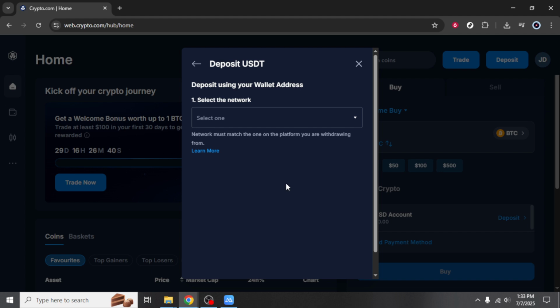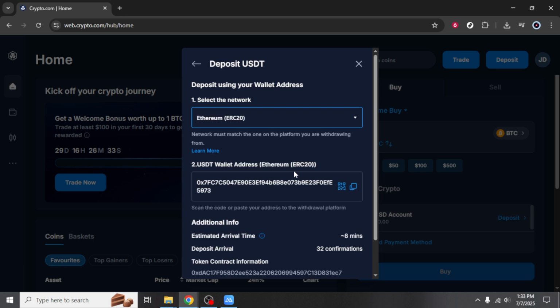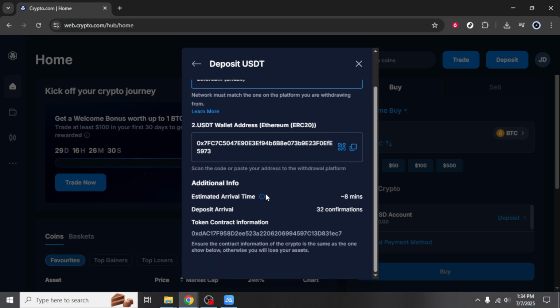After you've selected your desired cryptocurrency, the next critical step is to choose the appropriate network. This network selection ensures that your transactions are processed smoothly without any hitches. Different cryptocurrencies may operate on different networks, so selecting the correct one is key to avoiding unnecessary fees or lost transactions. Always double check this choice to match the specific crypto you're dealing with.